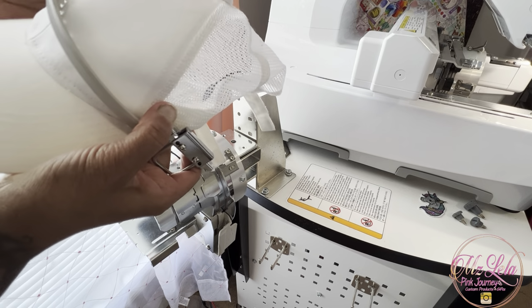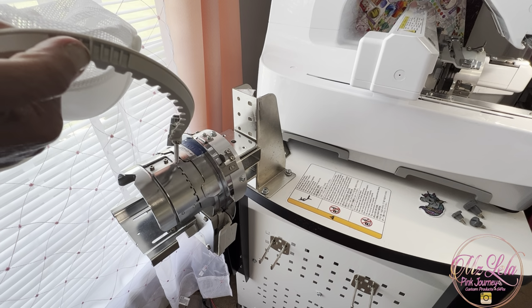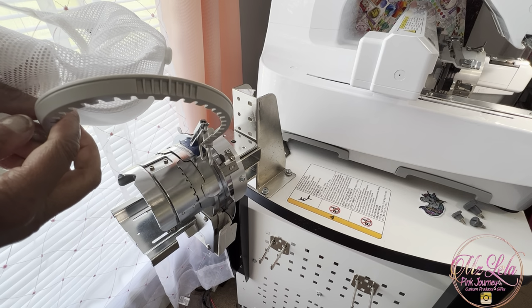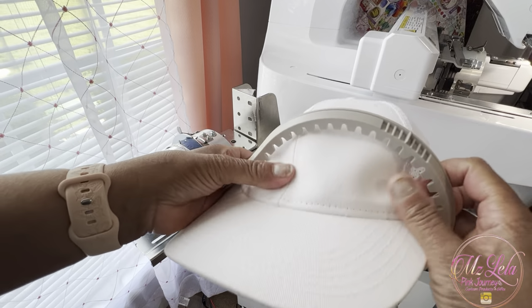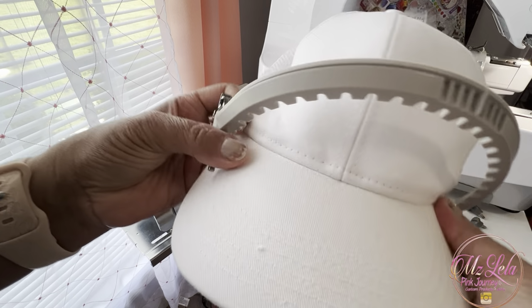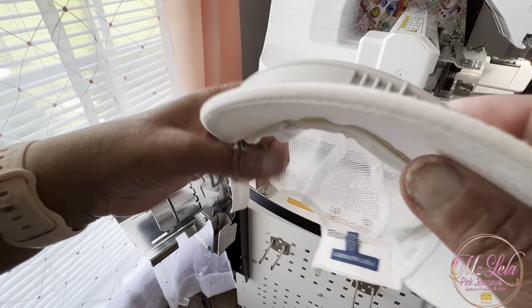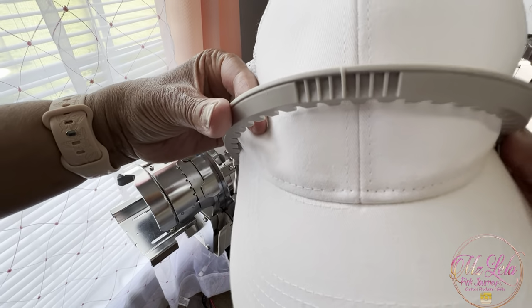So I'm just straightening things out, and this clamp piece is where you want to make sure that middle section there is lined up with the middle section on your actual cap. So I'll try to show you here without knocking the camera over. And I want to say those pins that I have pulling the sweatband back are actually T-pins, I think they're called. So here I'm going to try to do this on camera.